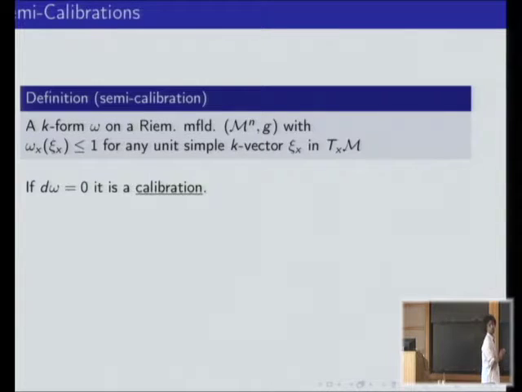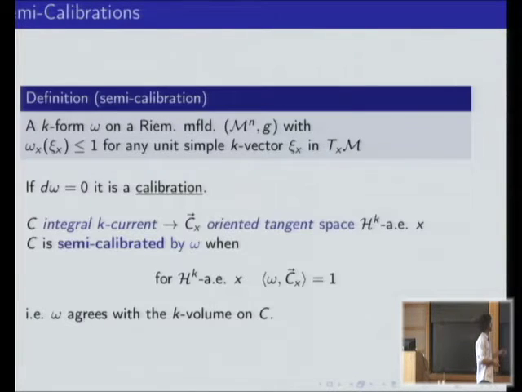So what regularity are you assuming on the semi-calibration? The form itself is a smooth form. It's a standard smooth form. But the objects that have this property of having tangents in that special family might possibly be very irregular. So indeed, you can define an integer multiplicity rectifiable current of dimension k to be calibrated or semi-calibrated by such a form when almost all its oriented tangent spaces belong to the special family where omega agrees with the k-dimensional volume. We are just giving the same definition we gave in the beginning in the case of that special symplectic form. We are imposing that almost all approximate tangents, which we know almost everywhere exist, belong to this special subfamily. So omega and the volume do the same thing on the tangent planes to your current.